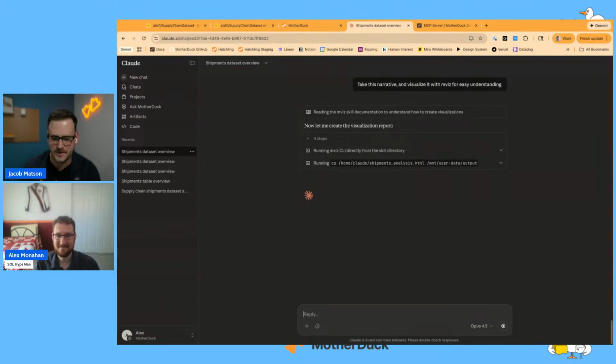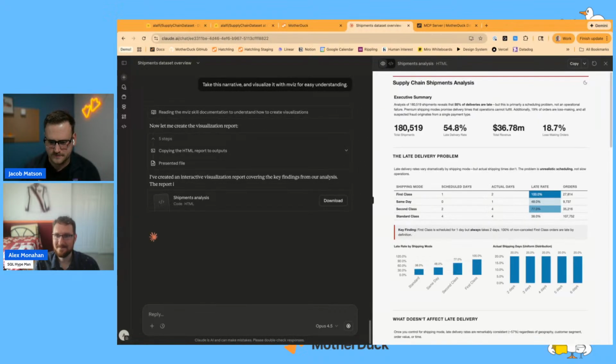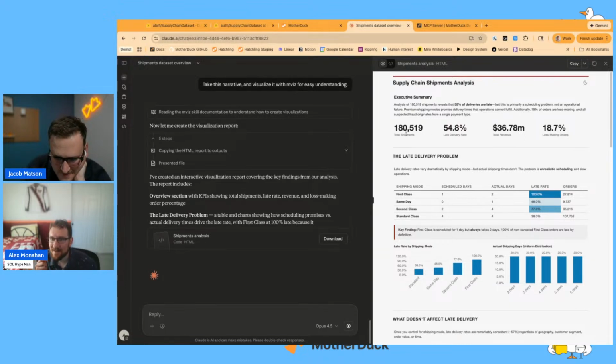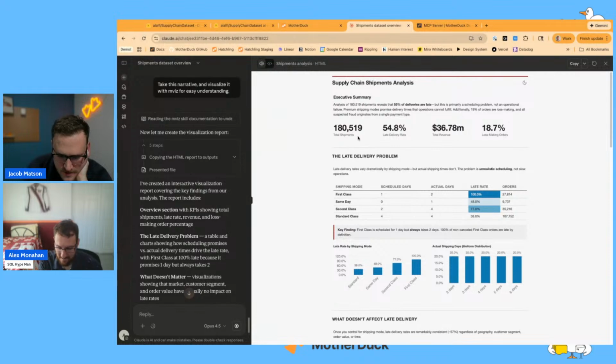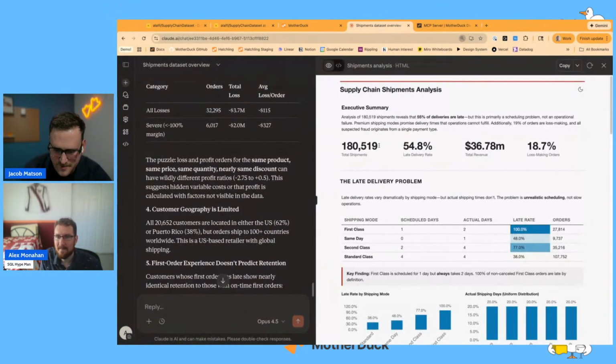But it's really interesting. Okay, so it's building it. Sweet. What do we got here? Oh, what do we have? The font is a little small. I don't think it'll get bigger. It's kind of designed to be. Yeah, there you go. Oh, and look, it's dynamic. That's nice. Okay. This is primarily a scheduling problem. Cool.